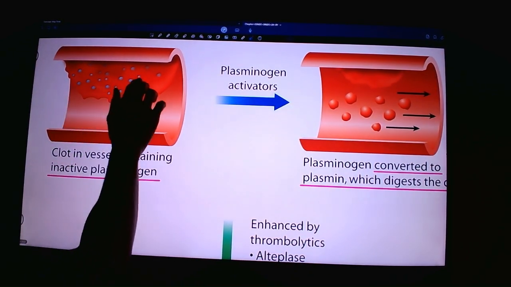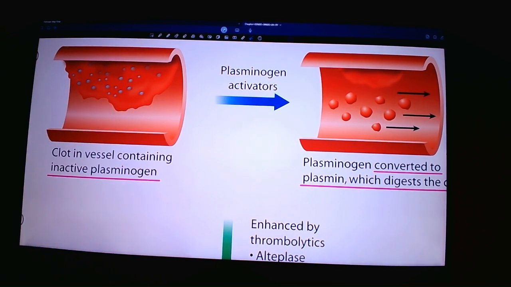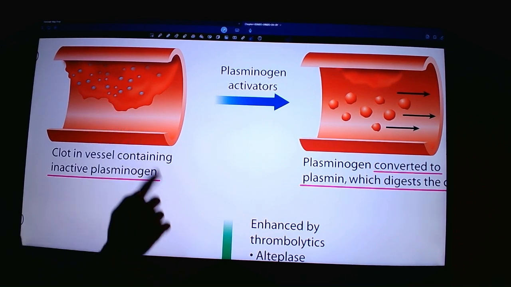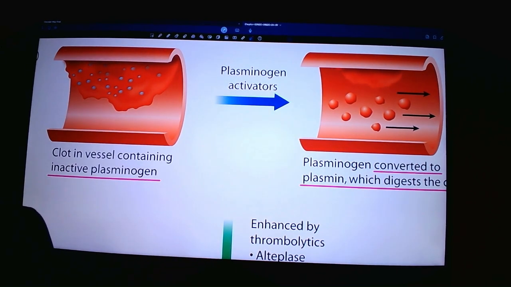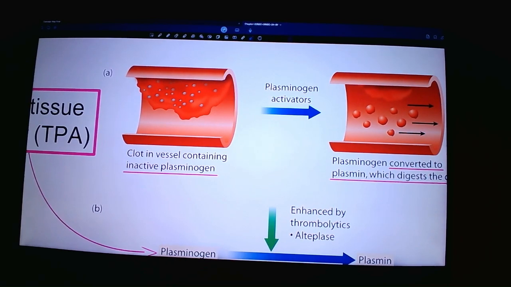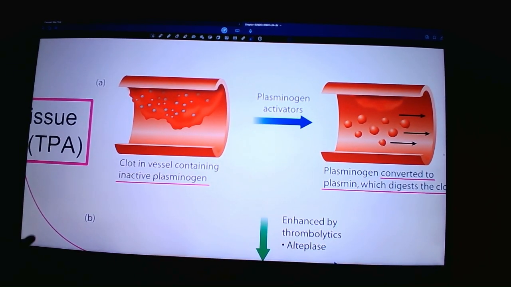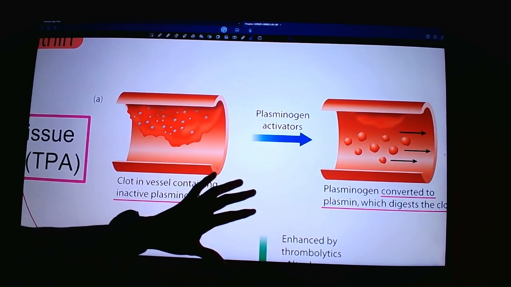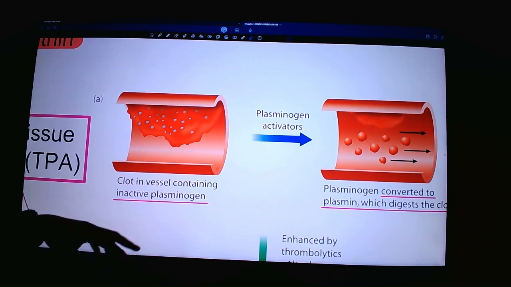These little circles that you see, that's TPA. So TPA is something that is already inside the clot, and that helps out with breaking down the clot, right? So it breaks it down from within. It's not activated until the body, because again, our body's pretty smart, our body knows when to turn it on and when to keep it off, right? Once we know, hey, we're okay, we could get rid of most of the clot.